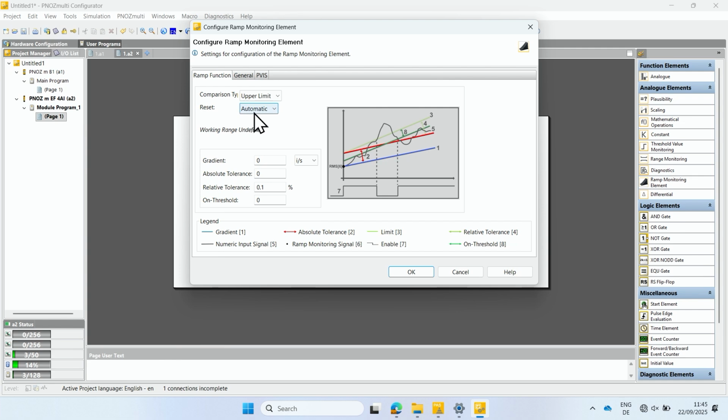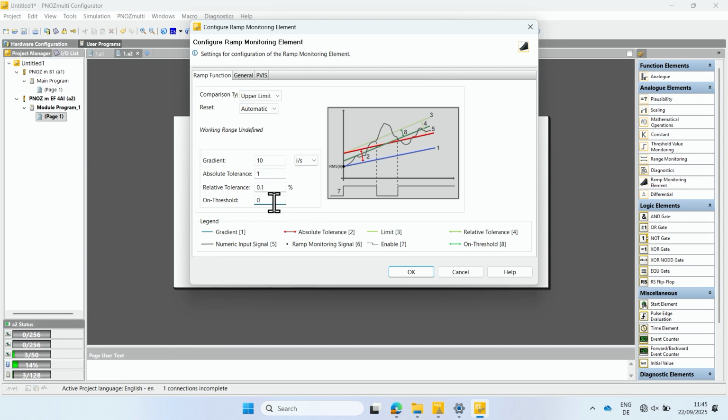Reset is automatic. I need to select a gradient of the pressure rise. In our case, it's 10 bars per second. I have an absolute tolerance of 1 bar and a relative tolerance of 0.1%.